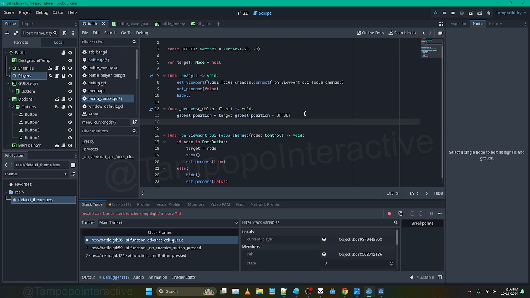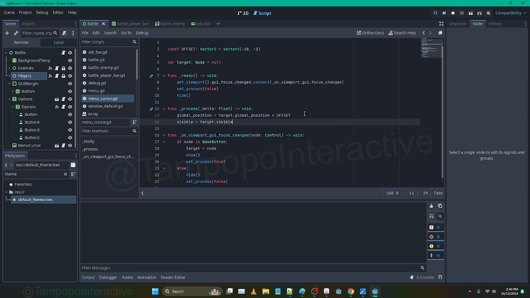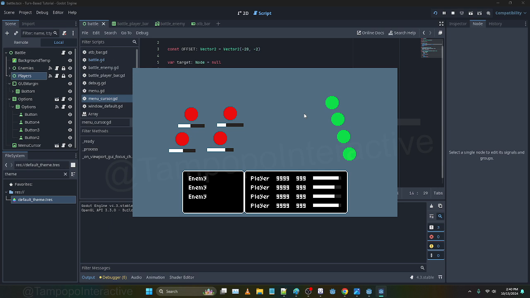I think this we could do something like that. I don't know if that'll work. No, it doesn't. You can still see the cursor. But our queue seems to work.